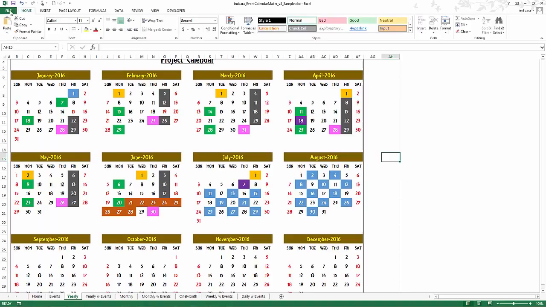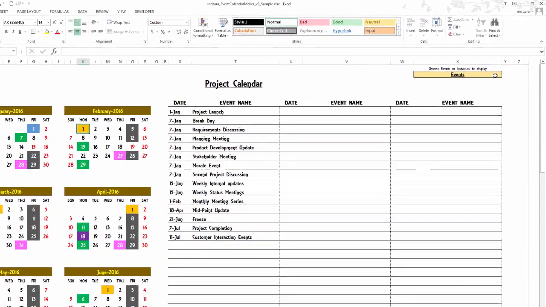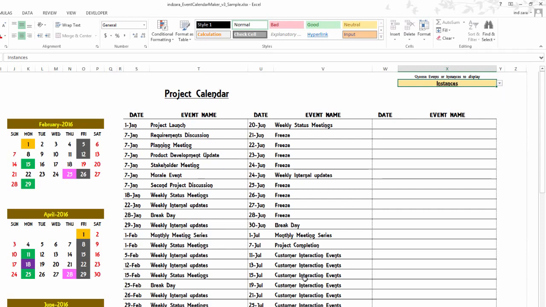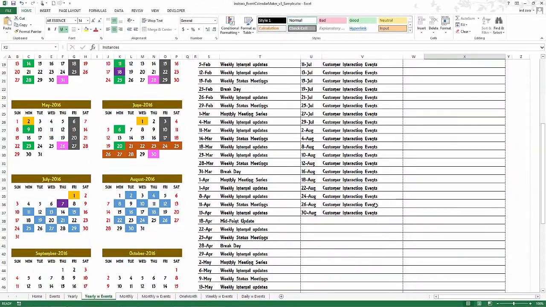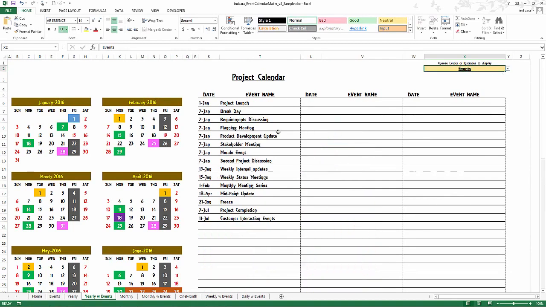And this one will just generate one page. And then the yearly with events also will be one page, but you can actually have the event names listed. And as I've explained before, the difference between the event and an instance. So one event can have multiple instances. So if I want to list all the instances, I hit instances. Now I can see all of them. You can have up to 150 listed on this page because that's the limit of this one page. You can have 150 different events or 150 instances listed for you.